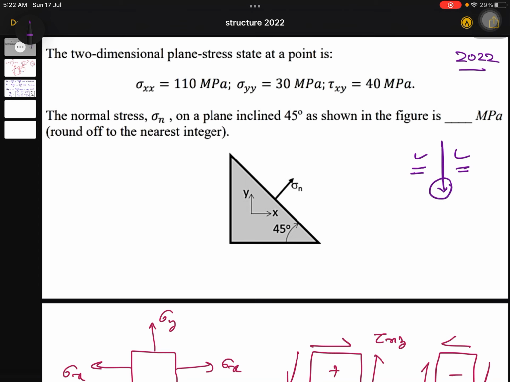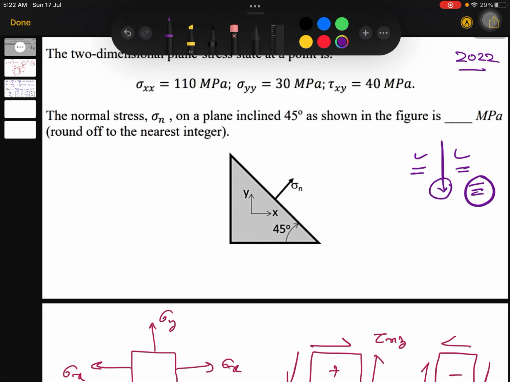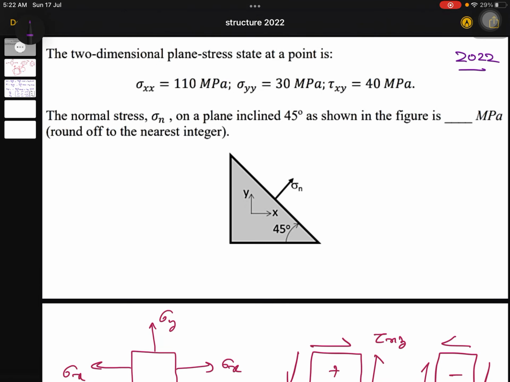Mohr circle. Now, many of you may be saying, "Sir, Mohr circle, it is lengthy and time consuming. We are comfortable with the formulas." Then, guys, I'm telling you, if you are doing these kinds of numericals using Mohr circle, then you will have a chance to get the question correct in one shot without making any mistake.